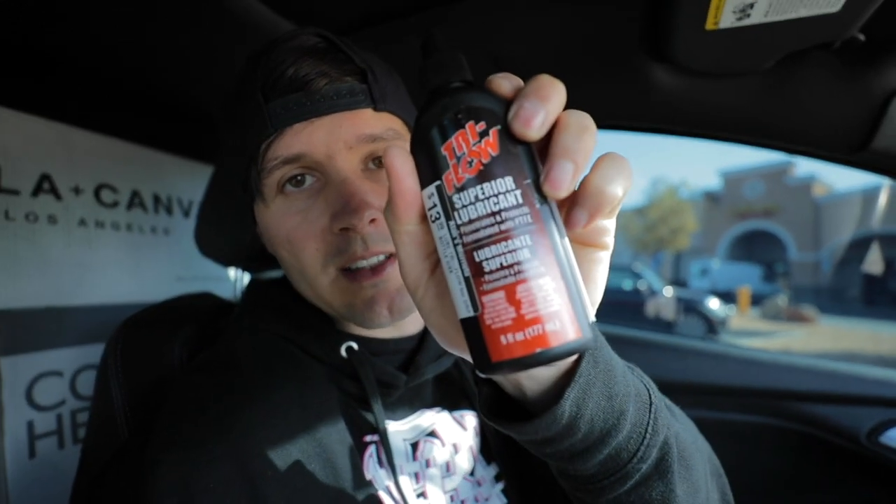So we've got both of the lubricants we want to test for today's video. This stuff is called Tri-Flow — I've used this on my bike a lot of times and it works really well, sometimes on my scooter too. It's considered a superior or high-quality lubricant — that's literally what it's called. This stuff is about 14 or 15 bucks per bottle. You'll see it a lot in the bike community. We're going to compare that to the one-dollar spray lubricant from Dollar Tree.